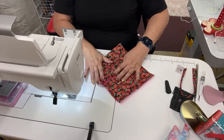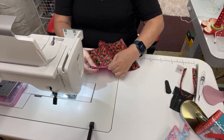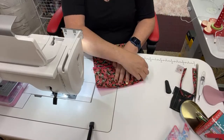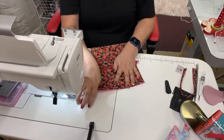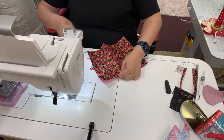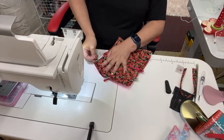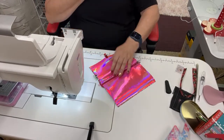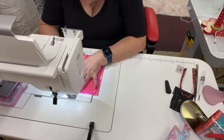So if it doesn't work the first time, then it's okay. You just keep working with it a little bit. Now mine's a little bit off, so I need to work with my fabric just to move it around a little bit. And fabric is pretty good about being, you know, you can kind of stretch it. You don't really want to stretch it too much, but if you need to move it around, popping those clips everywhere over here will help you to kind of move things around and shift it. So do what you need to do to get it evened up. This side is going to have a little bit of excess, as you can see, but I'll take care of that here after I stitch this down. I'm not worried about it, and if it happens to you, you shouldn't be worried about it either.